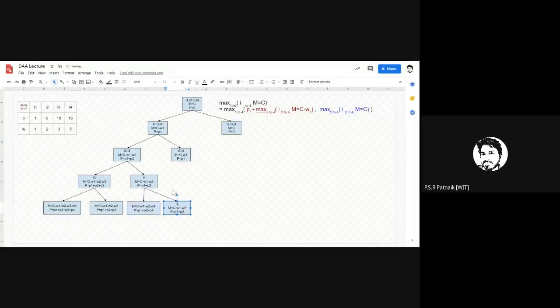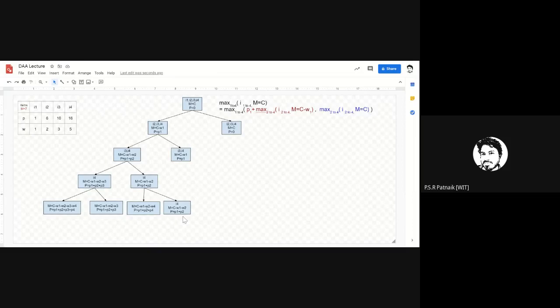And here you are excluding, so the weight remains the same: C minus W1, W2 and P1 plus P2. Here there is no element to consider, so you will end up at this point. I hope you understood what exactly I am trying to solve here.